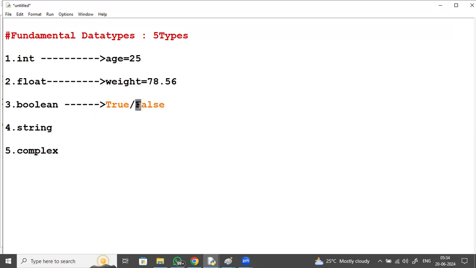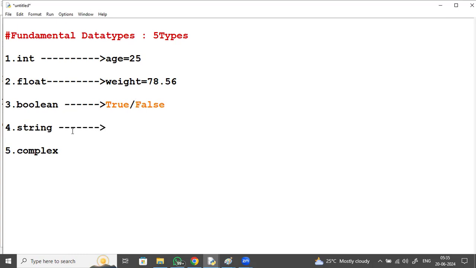False means F should be in uppercase. Okay.